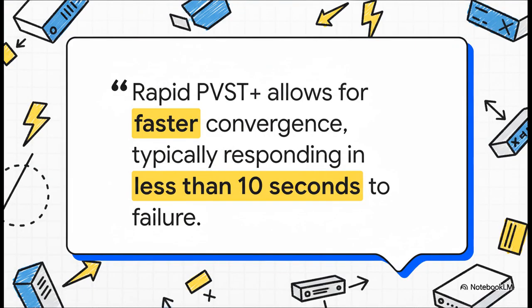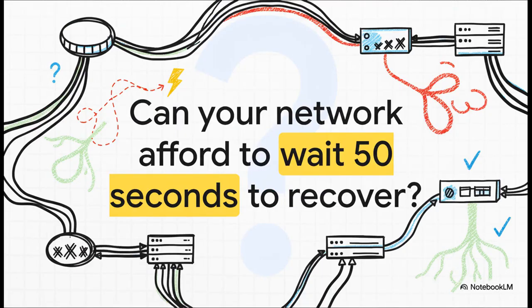And this really is the bottom line, isn't it? The entire point of this decades-long evolution was to get the network to heal itself fast. Being able to respond to a major failure in less than 10 seconds isn't just a nice feature. It's the fundamental promise that keeps our modern, always-on networks actually online. So I'll just leave you with this final thought. In a world that demands instant access and constant connectivity, the jump from a 50-second recovery to a sub-10-second one isn't just a minor upgrade, it's an absolute necessity. It's the silent guardian that lets us build the reliable, redundant networks we need without accidentally unleashing total chaos.